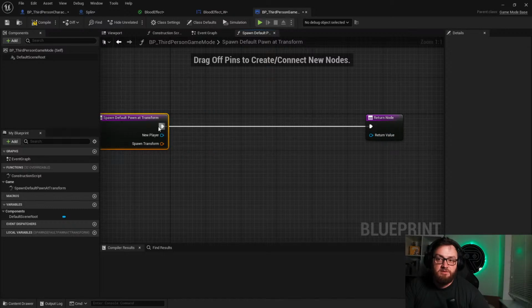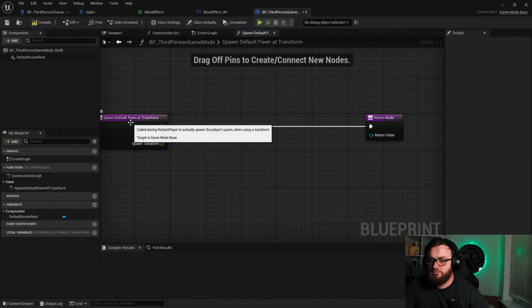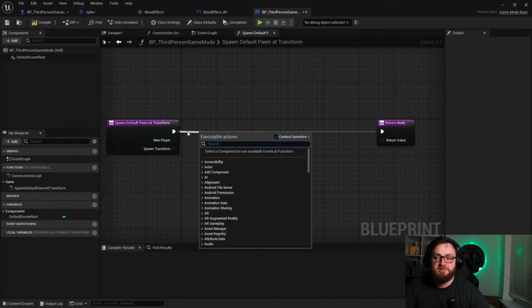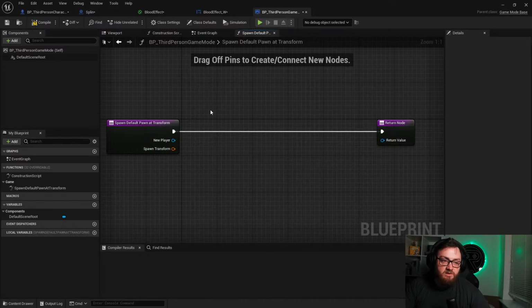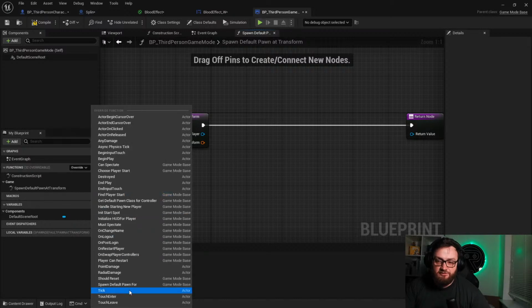Yeah, you just put in here spawn actor of class and pop that in there, and then it should do that. But yeah, you're overriding these functions here. There's another one as well where you override for player start, which is this one. But yeah, okay.